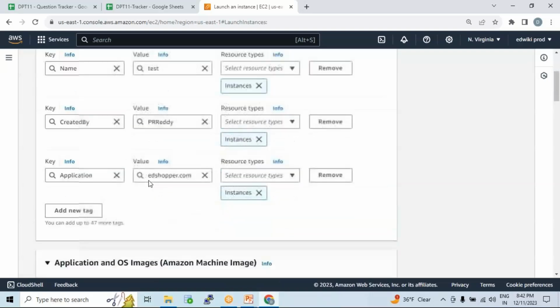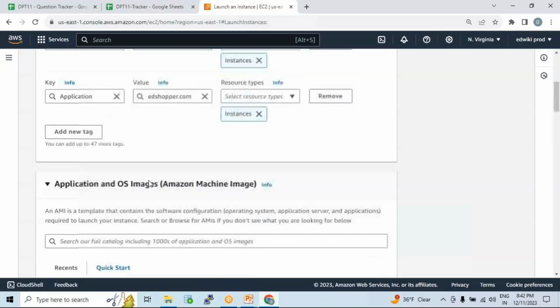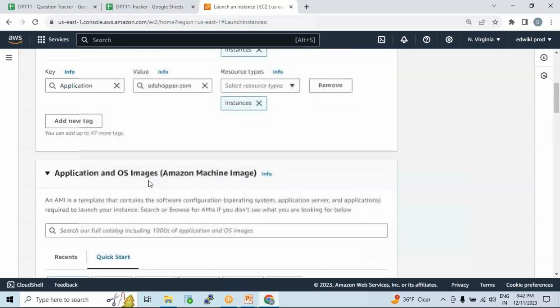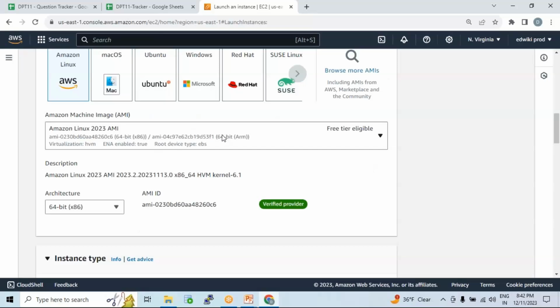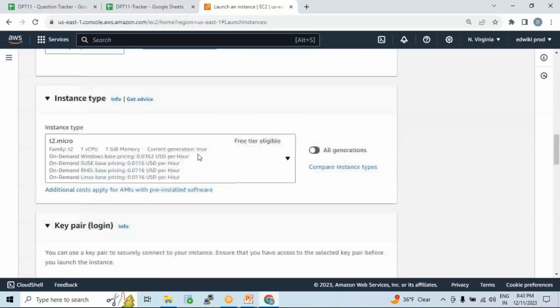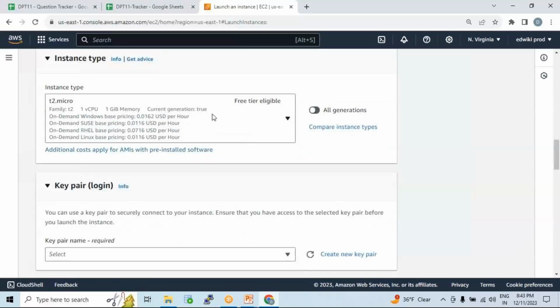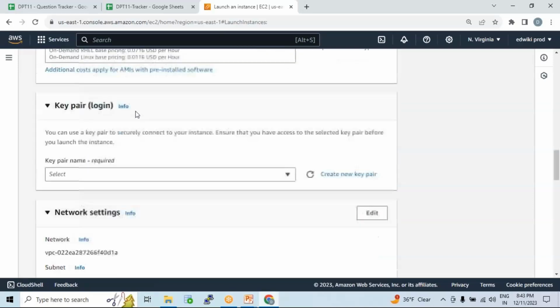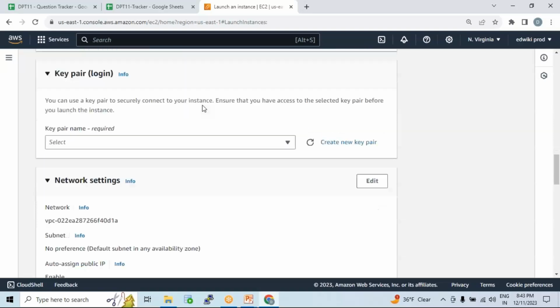Good. Now scroll down. As usual, let me choose the Amazon Linux 2023 AMI from this list. I'm going with the Intel-based processor architecture and automatically the corresponding ID has been chosen there. Let me use t2.micro, which is part of the free tier eligibility. I'll get one processor, 1 GB, that is good enough.